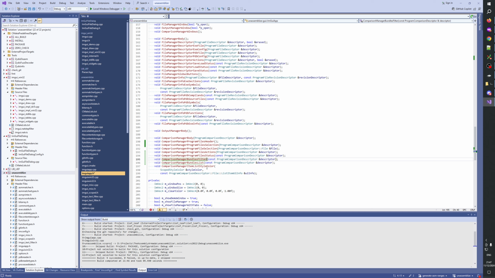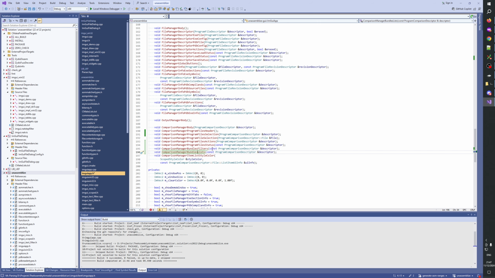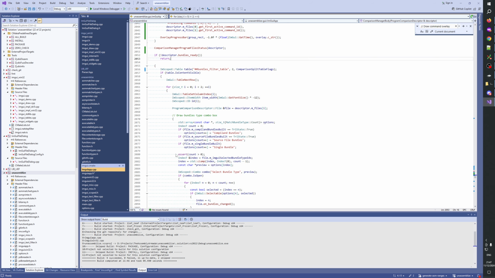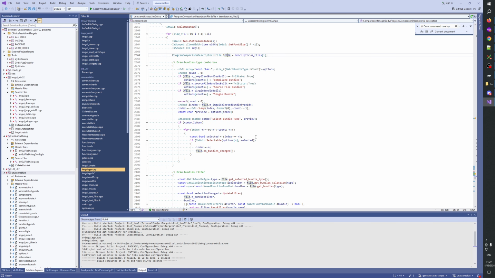Let's say bundles filters, bundles lists, and then file.